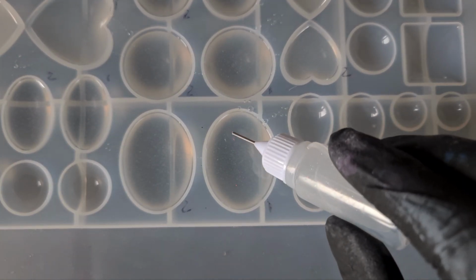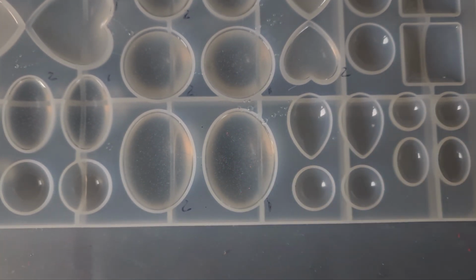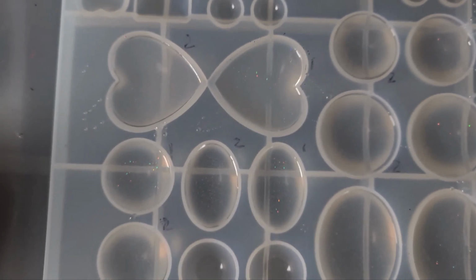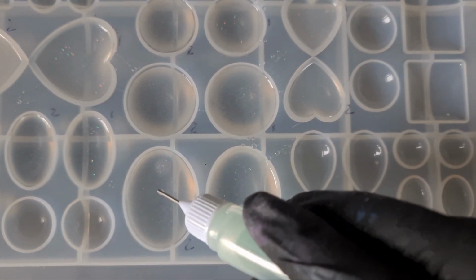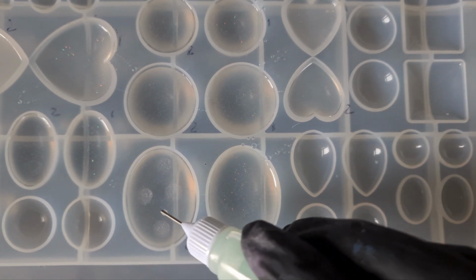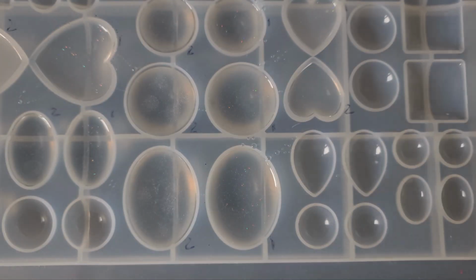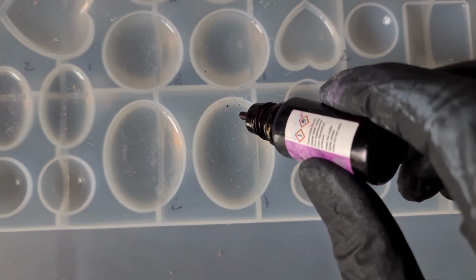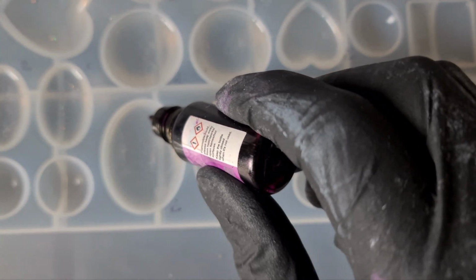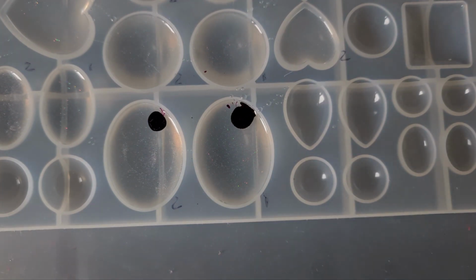You can create a lot of variations of sparkle for your resin by doing this, and it really will go a long way. So there I have filled in all number 1s, and now I'm just going in with the funny greeny colour, and you can see it sparkling on the surface quite nicely. So now it's just time to go in with my alcohol inks. I don't show all of this because it's more of an experiment for the sparkle.